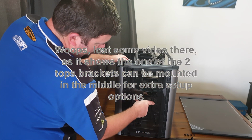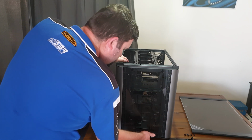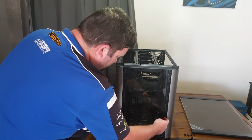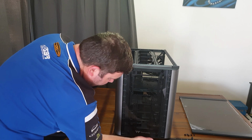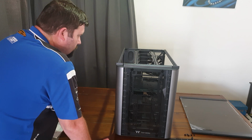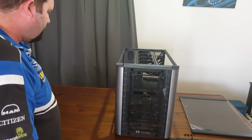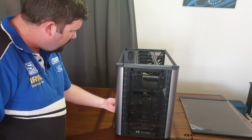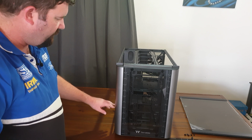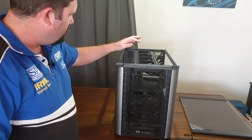And in the front you can fit more radiators and fans. There are cooling slots down the side here for air to get in the front for the radiator. Plus there's a big gap down beside the glass here. So there should be plenty of cooling availability for a front mounted radiator. It is a big case, but you'll be able to fit almost anything in here. It also has lots of mounting points if you want to do some custom work to hide all your stuff. You can mount fans and radiators in the front, on the side, in the bottom, and on the top.